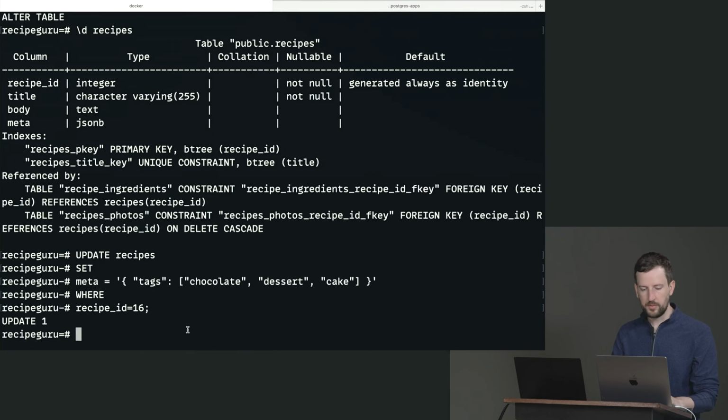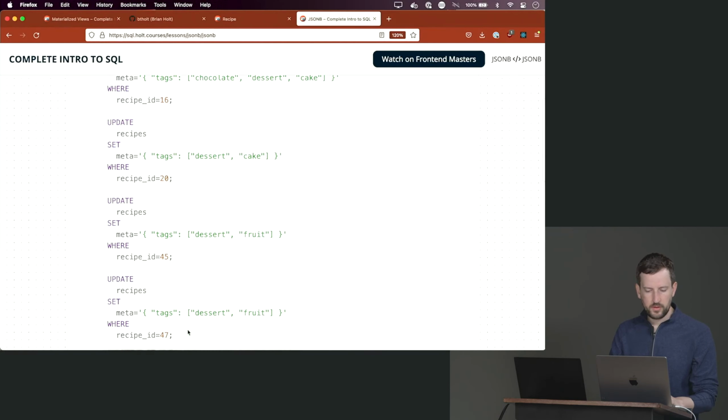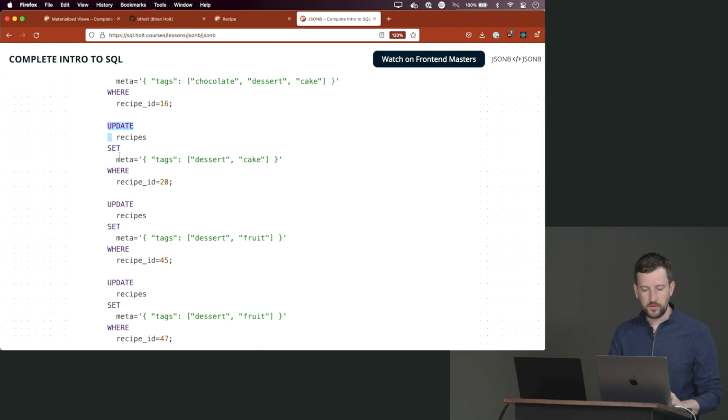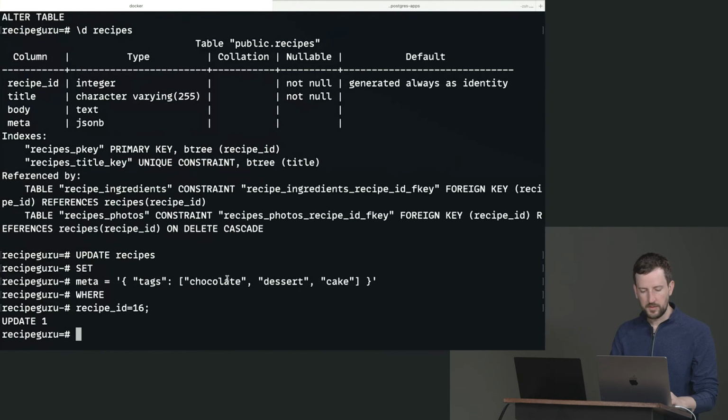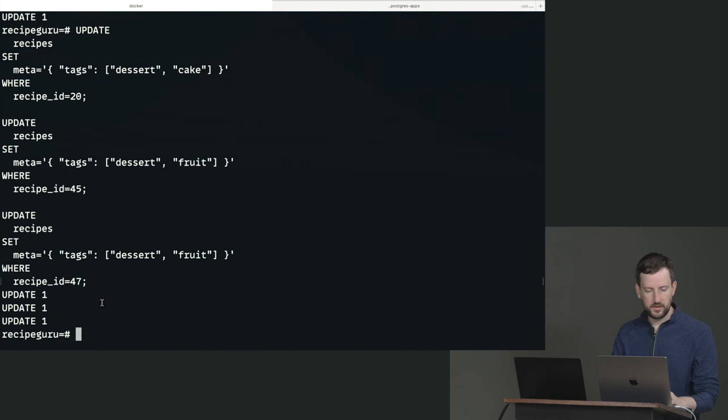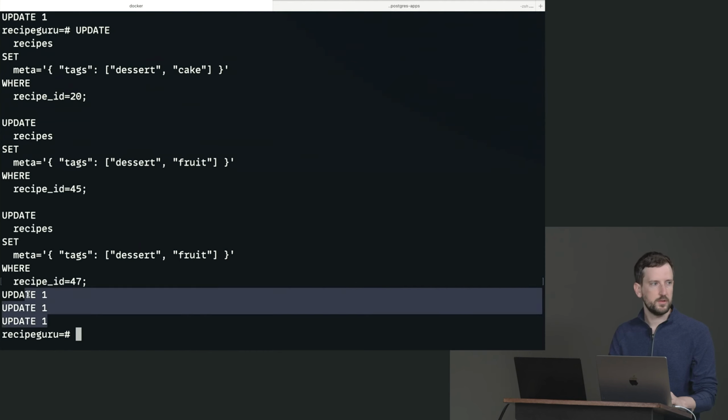Oh, I actually do a couple more here. So if you followed along with me, just grab a few more of these here. Kind of the same thing, I just wanted you to have a few to query. So I'm just going to copy and paste those in there, hit enter, and you can see there I updated 3 more. Actually, you can copy and paste all of them, because that first one you'd just be setting it again to the same thing, doesn't matter.